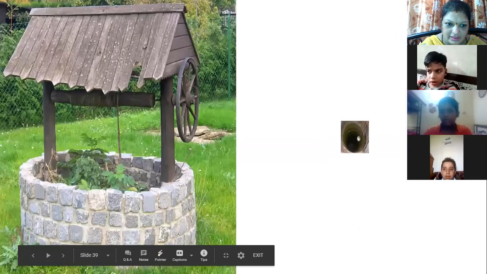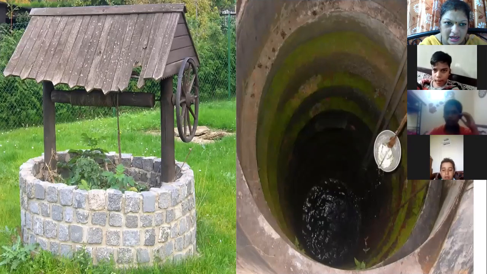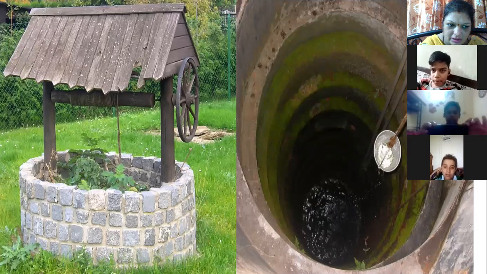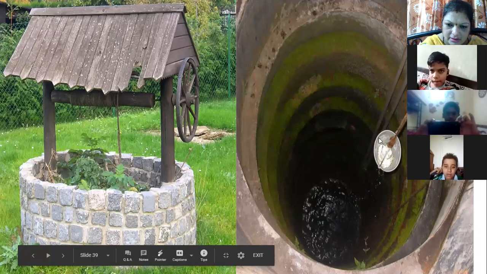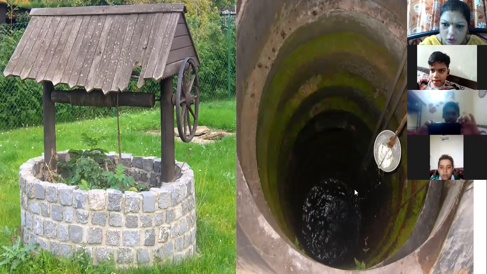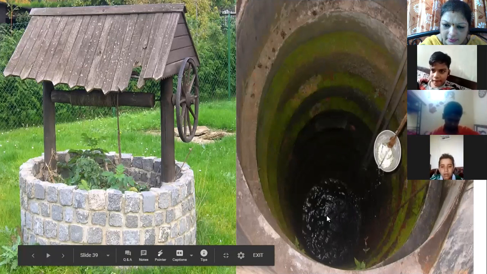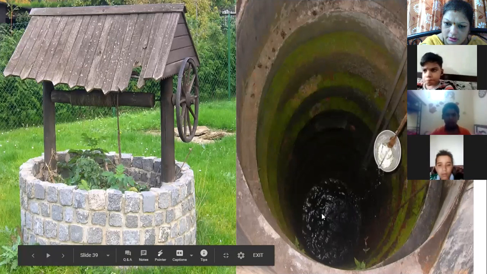And this is how you can see wells form. I have shown both the pictures over here where you can see this is your well. When you see from outside, when you want water, this is the groundwater. I explained how you will get the groundwater. The water seeps into the soil and you will get this water, this groundwater, which is there underground.